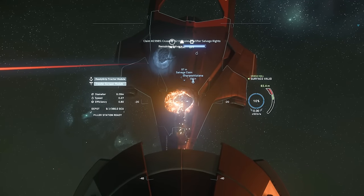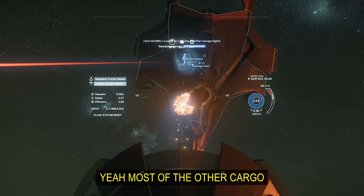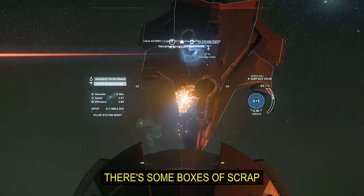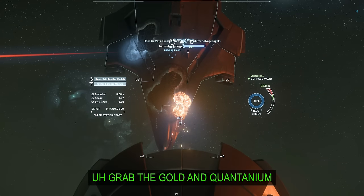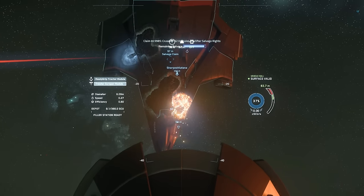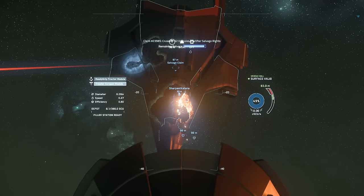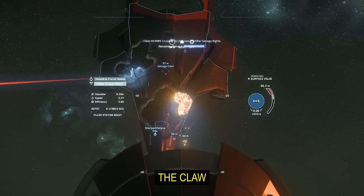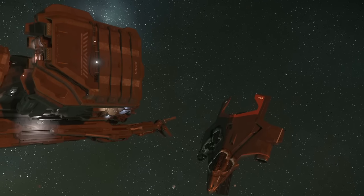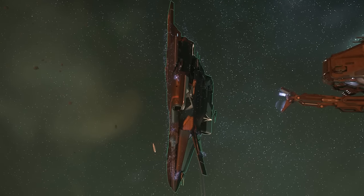Sharpless Katana had gone aboard to look for cargo. Yeah, most of the other cargo is processed food, iron, there's some boxes of scrap, and one box of gold and plenty. Grab the gold and plenty. But the A2 was not filling the buffer at all, it seemed. It just sat at 0.1 SCU. The deco is filling super slowly. It's only at 0.1 right now, and we've been clearing quite a bit of hull. I think this calls for the claw. But eventually everyone wanted to see the fracturing again, and even the vulture would benefit more in theory from having a hole to munch on instead of just stripping.